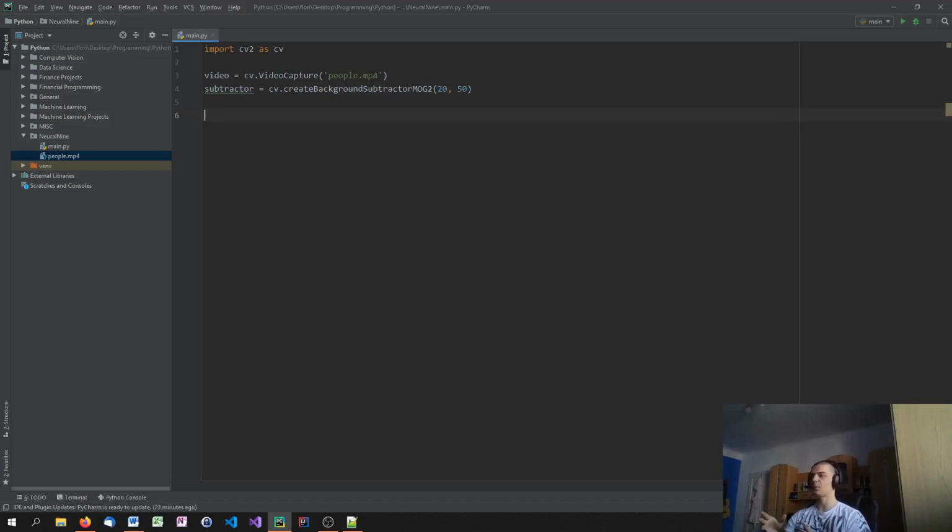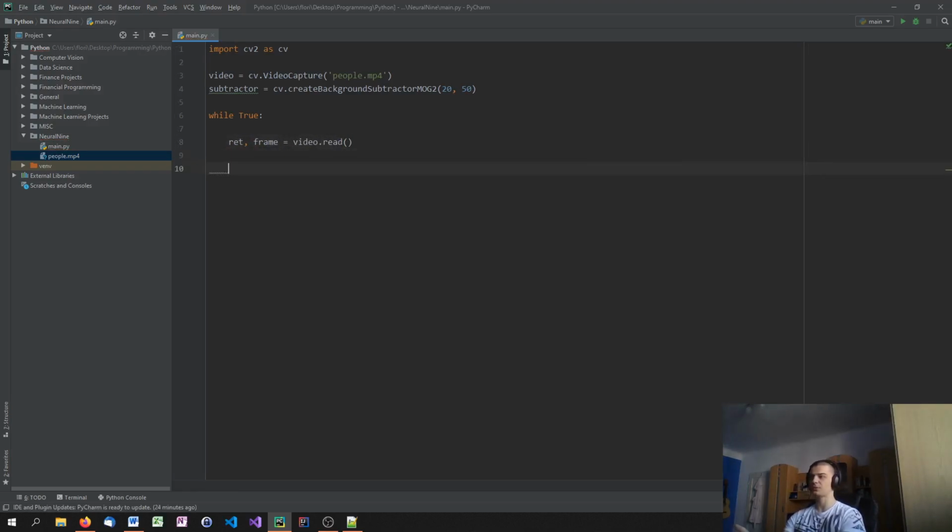And then what we do is we want to visualize the data. So what we're going to do is run an endless loop, and we're going to visualize the video frame by frame with the subtractor applied already. So we're going to say while true, and then we're going to use the read function of the video. The read function of the video returns two values. The first one is just a return value, and the second one is the current frame of the video. So we're going to say video.read.